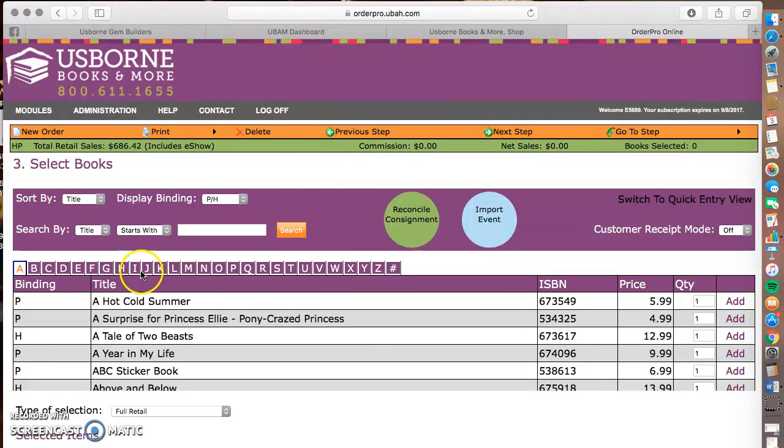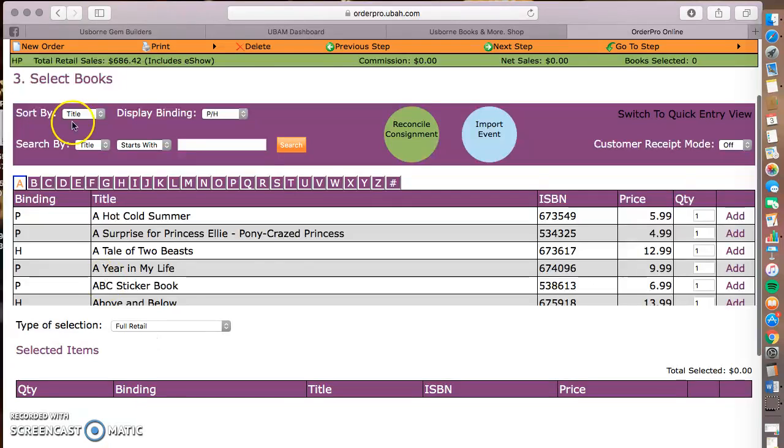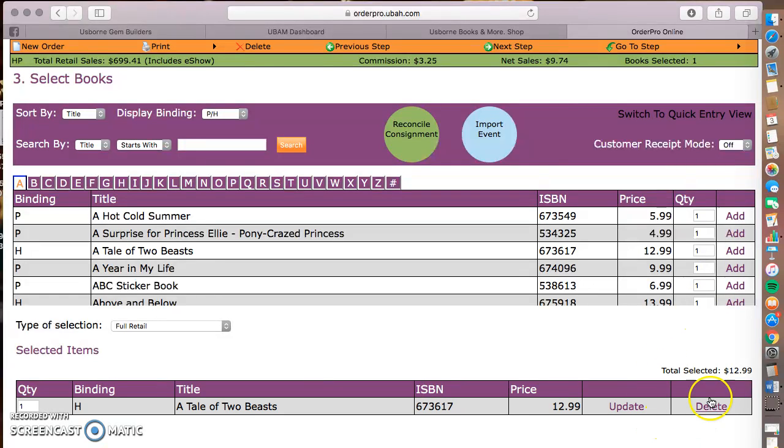And then it shows what the sales were for the party up here, so you know that that's included in your order. So the first thing that pops up is full retail. This is where if your hostess wanted to order some books at full price or has friends ordering that want it shipped to the same place, you can enter them in full retail and you will get commission for that. So let's just say her neighbor would like this storybook for her family. So we'll add that there and it will show, and then it will also populate up here to show what our retail sales are. And then it shows you what your commission would be also.